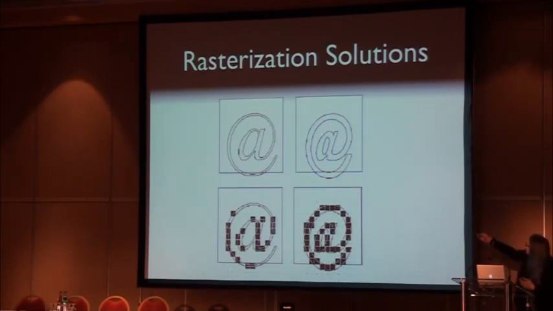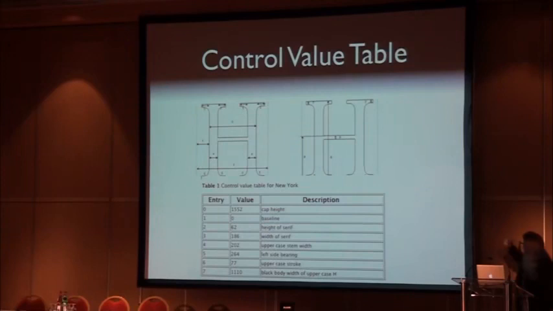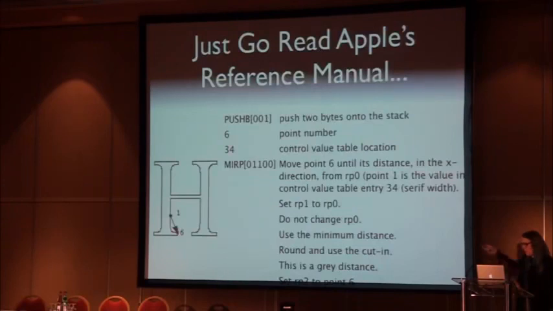And the thing is that making things fatter is literally something you have to write a program to do. The information on how to make things fatter and thinner as the point size changes is known as the control value table, and it looks kind of like this, and it looks like this stuff too. Actually, if you really want to know, you can go to Google and type in TrueType font spec, and Apple, Microsoft, and Adobe all have huge sections of their websites where they go into immense detail on all of this stuff.